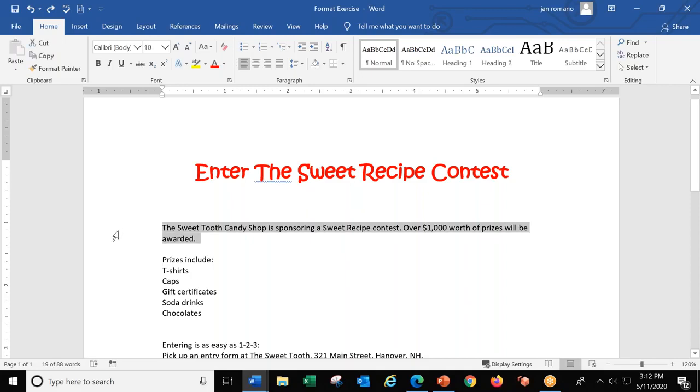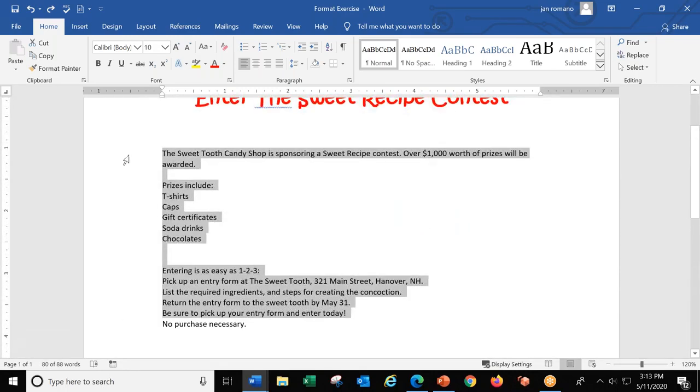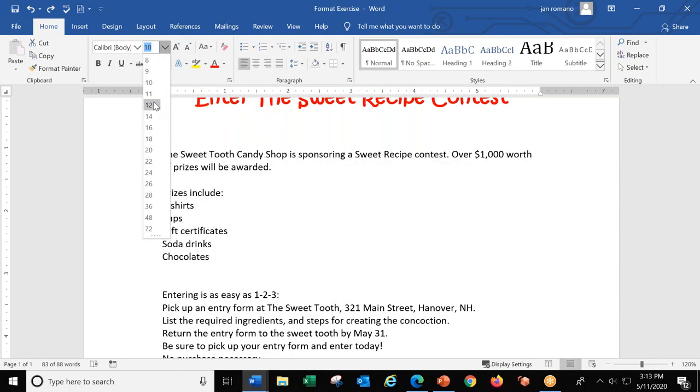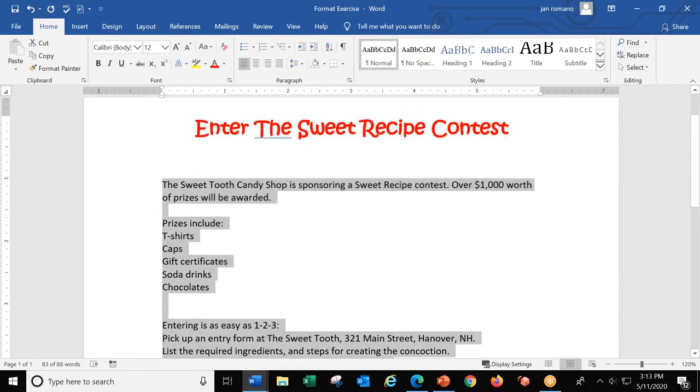and remember I can double click with my mouse out to the left. So now what am I going to do with this text? Well, I believe that the rest of this text here, as I've highlighted and dragged down, maybe should be 12 font size. So I'll change this font size. Remember, Home tab in the font group, I'll change this to 12. And so now it's looking a little bit bigger.